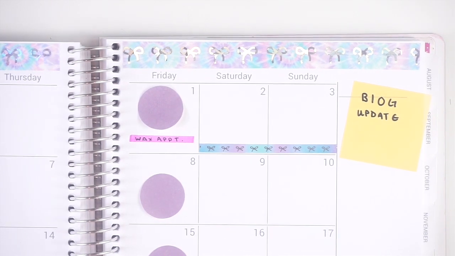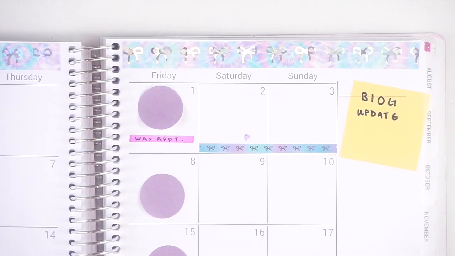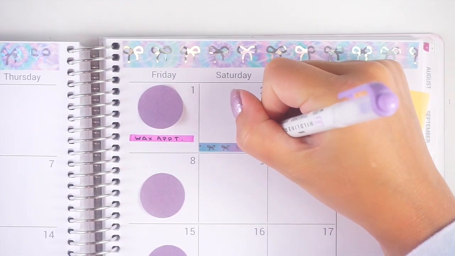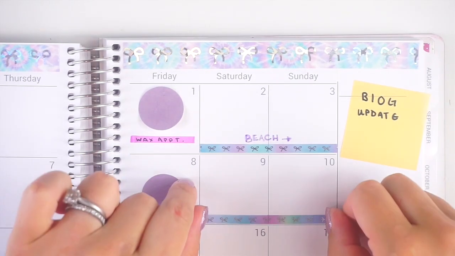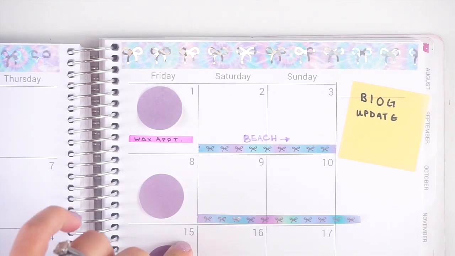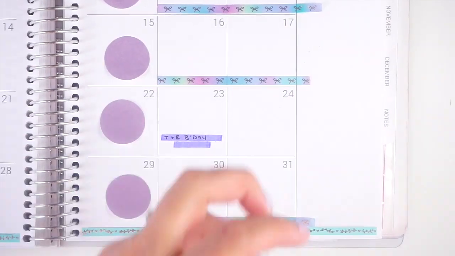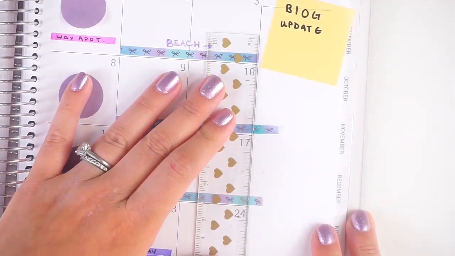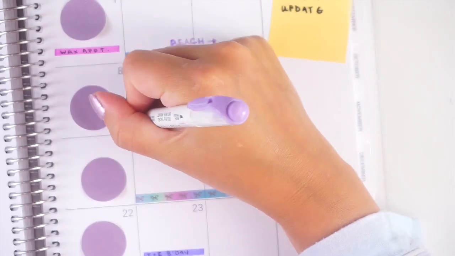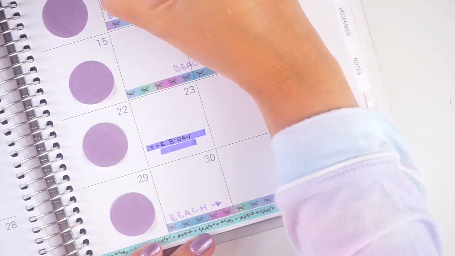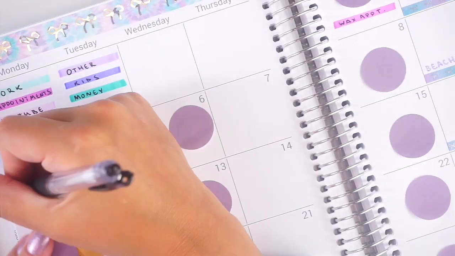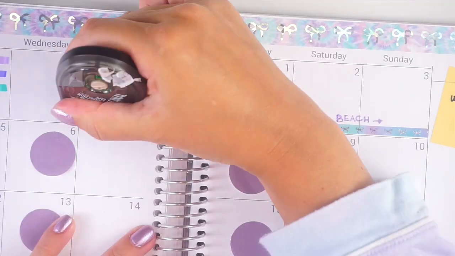If you don't know, we are so fortunate, and my parents have a beach house that's only about an hour from here, so we do end up going down there most of the weekends during the summer, and my brother and his family goes down as well. It's just a lot of really fun family time, lots of cousins, lots of goodness, lots of grilling and beach time. I also have a lot of childhood friends who are in that area, and now a lot of them have kids, so the kids can play together. It's just a really great time.